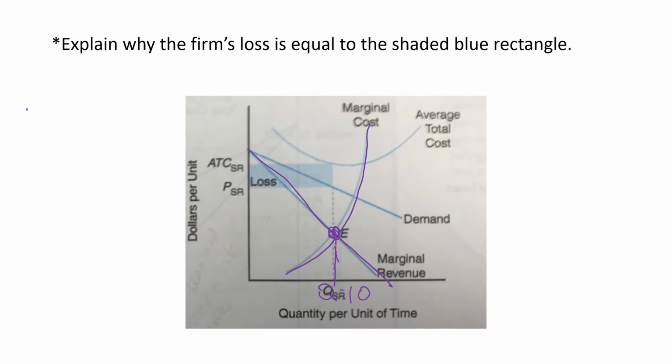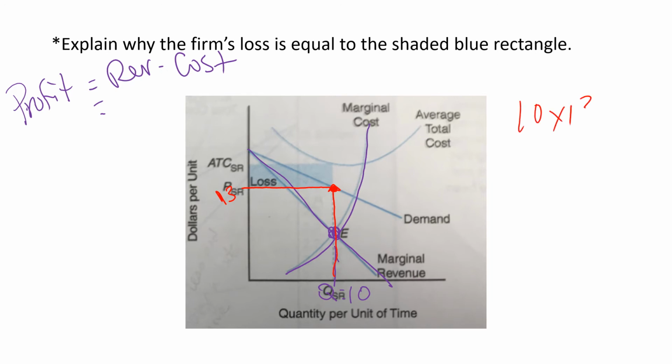So profit equals revenue minus cost. Okay. So the revenue that we are going to receive from these 10, again, we follow this up to the demand curve, because this is what people are willing to pay. Once we hit the demand curve, we follow it over to see what this reading is. Let's say this is 13. Okay, so quantity was 10. We were able to sell them for $13 a piece. So 10 times 13 is 130. So our revenue is 130.